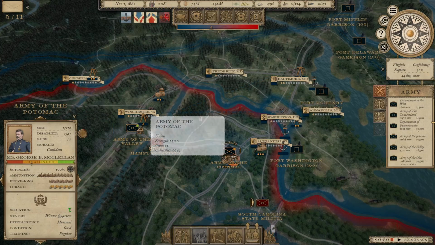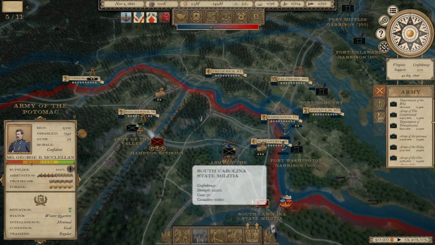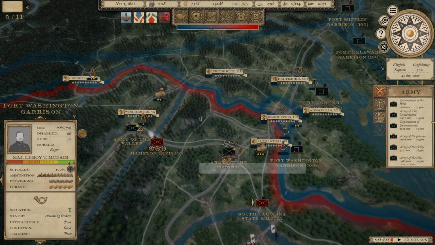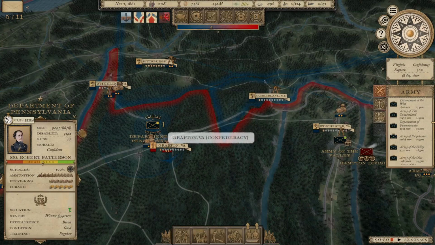The Army of the Potomac is kind of stuck in place. Their readiness is crap. I could transfer a division, but the South Carolina State Militia seems to be making a move against us also. I think, did I raise a brigade of... All right, let's move these guys south to Grafton.